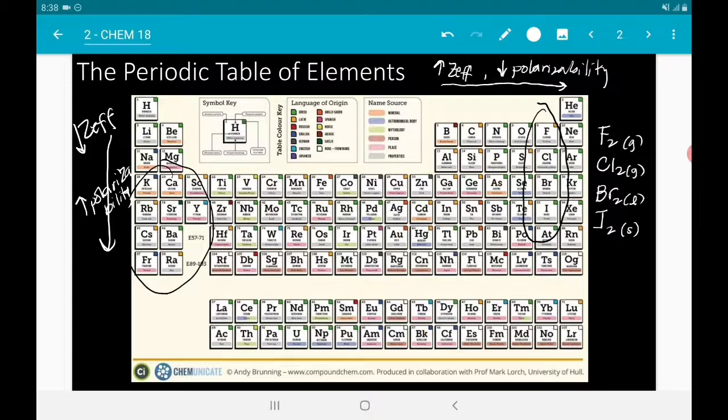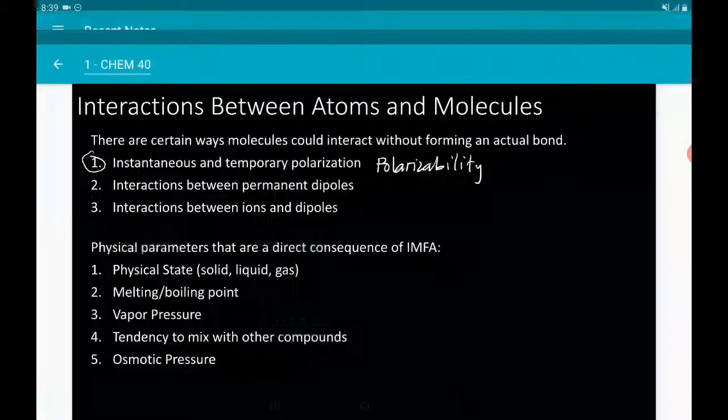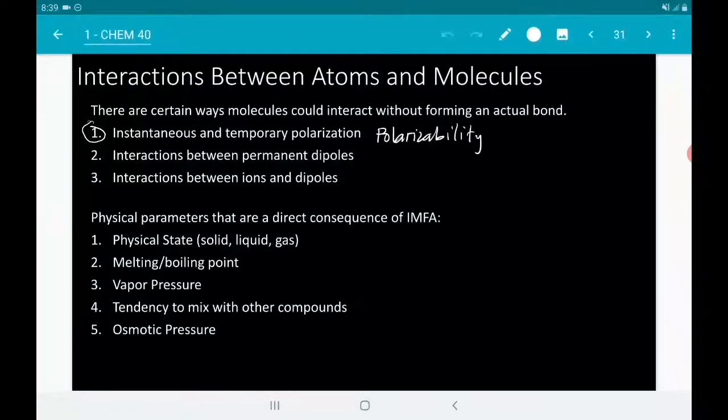Fluorine is a very light gas. Chlorine is a gas na, light pa rin siya. Bromine is already a liquid. So, ibig sabihin, hindi yan masyadong nagmamatter sa mass niya, kundi dun sa interaction ng mga bromine. Because bromine is still a volatile liquid. And iodine is a volatile solid, sorry. Volatile siya, pero nagpo-form siya ng solid. The interaction is strong, but the interaction is temporary. Ayun yung parang hindi naman siya mystery, but this is a trend that we observe dun sa mga diatomic halides. So, that is due to the intermolecular force of attraction, number 1.